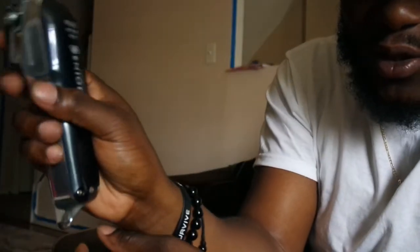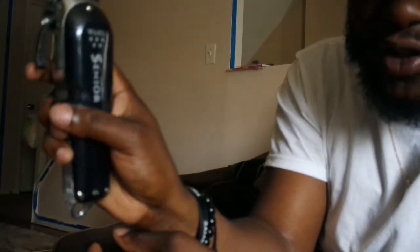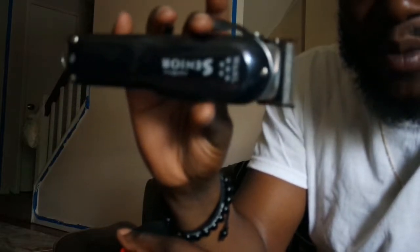Ooh. I like how the lever is right here. I don't know if you guys can notice it has a nice place right here, you just rest your thumb. That's great. I think Wahl did a very good job with this one, man. It's worth the pay. I paid about $140 for these.